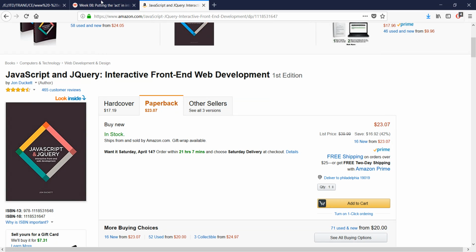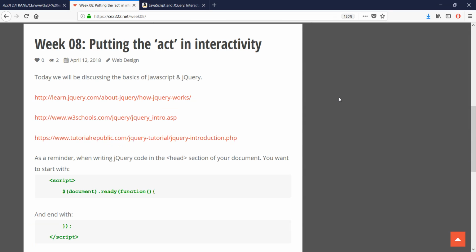Okay. So, like I said, we're going to get started with JavaScript today. Now, sometimes I'm using these terms, JavaScript and jQuery, interchangeably. It's important to understand that JavaScript is the core language. And just like HTML, CSS, JavaScript is one of those basic languages that every single browser understands to some extent. So you don't need anything special to just simply do regular JavaScript.